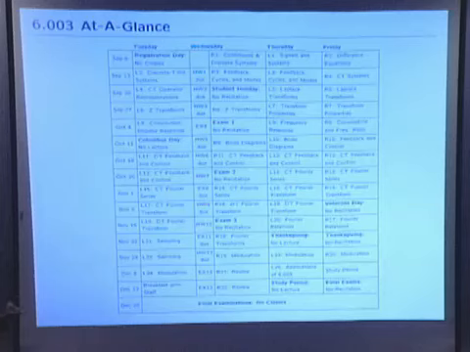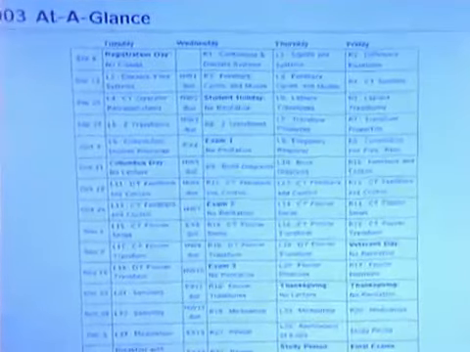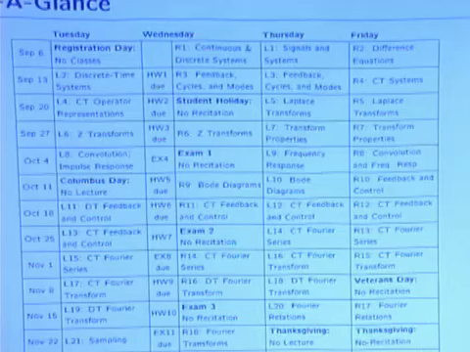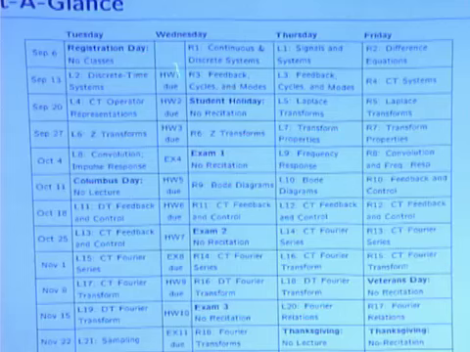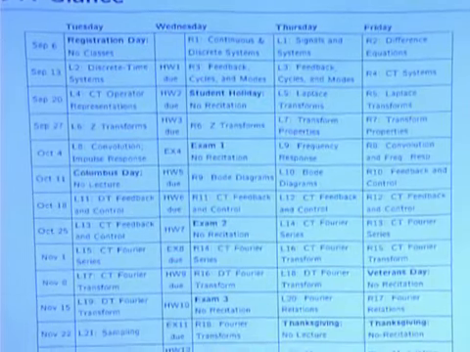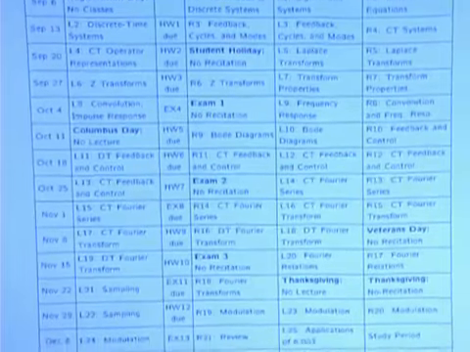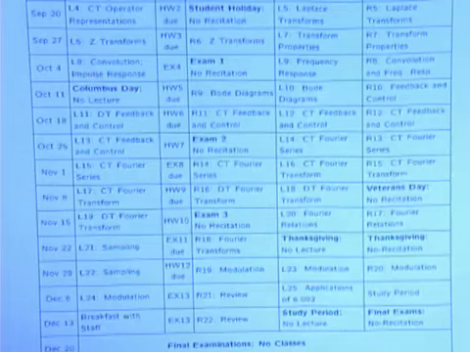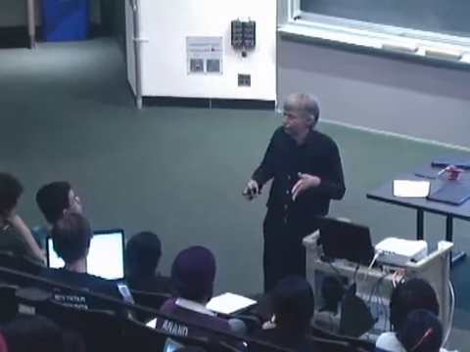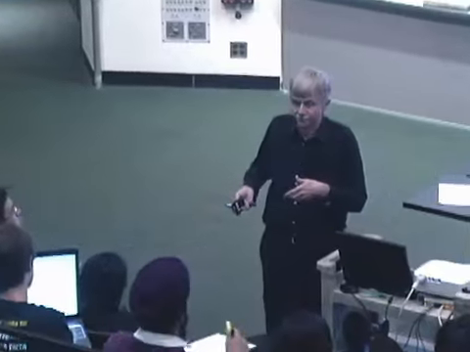Okay, here's 003 at a glance. It's not too unlike what you might have expected. Just a couple things to point out. The order of coverage is not the same as the order of coverage in Oppenheim and Willsky. The reason for doing that is that having taught this class for 15 years, I just think there's some subjects that are easier starting points than others. So I'm doing what I think is the easiest entry to this material, with the idea that after you've got the easy stuff under your belt, it's easier to move on to the more difficult material.